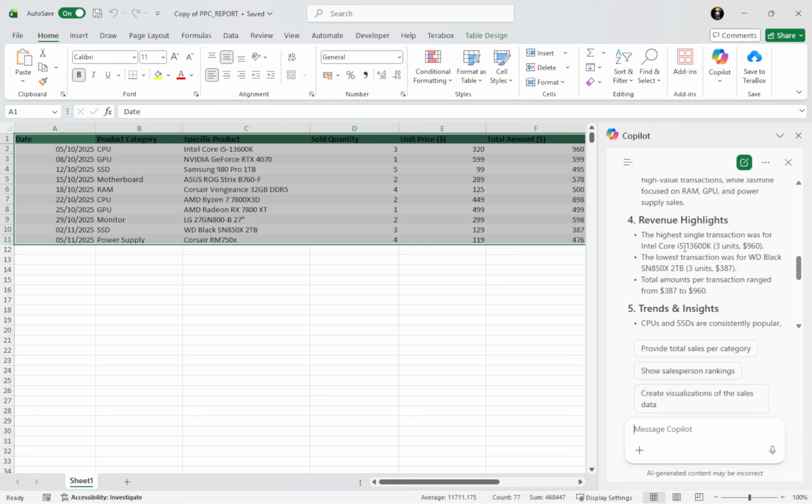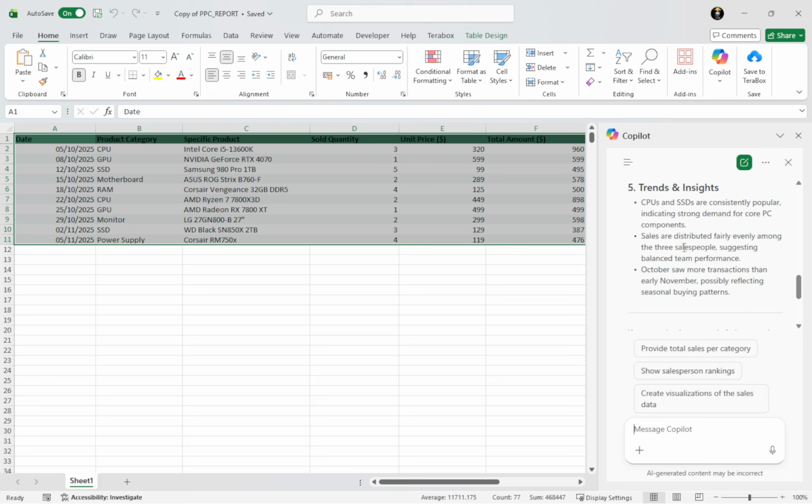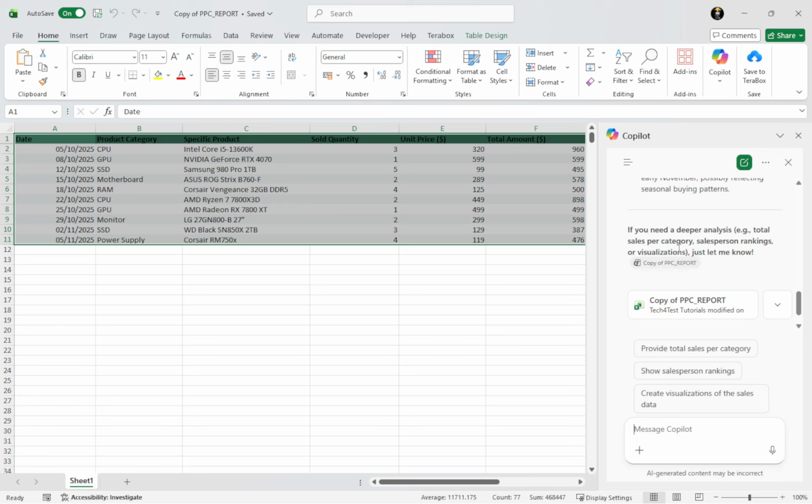When you're ready to visualize, ask Copilot to create charts. For example, "Create a bar chart for total sales by quarter." "Show a line chart of monthly revenue." "Visualize the distribution of scores as a chart."